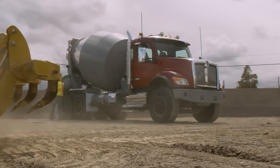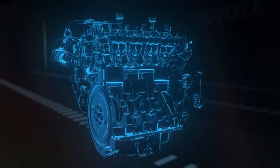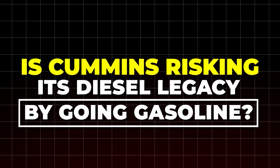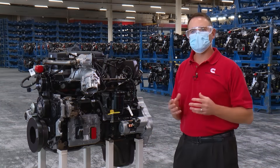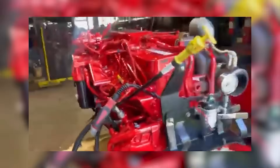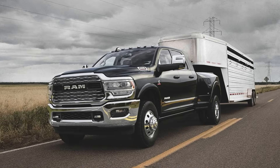So what does this bold move mean for Cummins and the industry? To understand that, let's compare this new gasoline engine with the diesel powerhouse Cummins is known for. Cummins has built its reputation on delivering some of the world's most reliable and powerful diesel engines. The B6.7 diesel became a cornerstone for medium-duty trucks, praised for its impressive torque and durability, powering fleets worldwide with millions in operation today. The turbocharged version is used in Ram 2500 and 3500 pickup trucks.